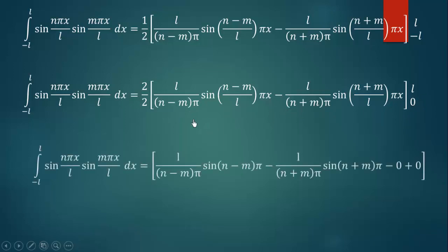Now let us substitute to get this expression. By substituting for l, we say this, canceling this to give us this result and this result. Now, remember that sine n pi or sine, remember that sine pi is equal to 0. So this will give us 0 and this will also give us 0. And substituting for 0 will give us this result. So the whole thing over here will evaluate to 0.